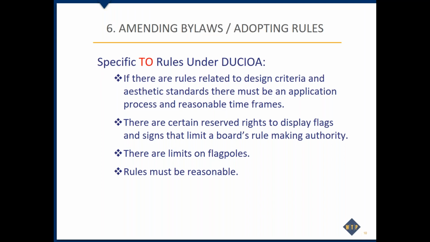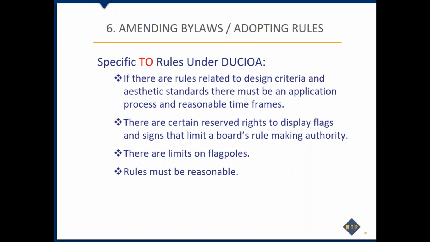And the one final thing to think about when it comes to rules is the statute requires that they always be reasonable. Reasonable is not defined in the code. So what will happen at the end of the day is if someone challenges a rule as unreasonable, we'll ultimately end up in front of a judge in a court of law, and the court will determine what's reasonable in that regard. So that's it for adopting rules.